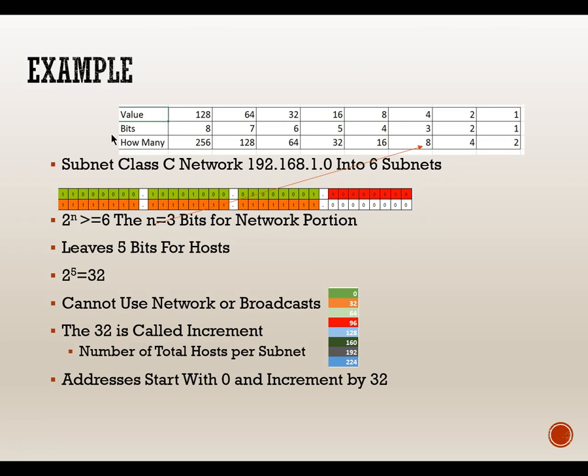So in this example, which I think I've already done, I'll step through it quickly. We wanted 8 networks. To do 8 networks, we go to the value bits, which is a useful little table here. 8 was the lowest number that we could get that is inclusive of 6, so we have to use 8.